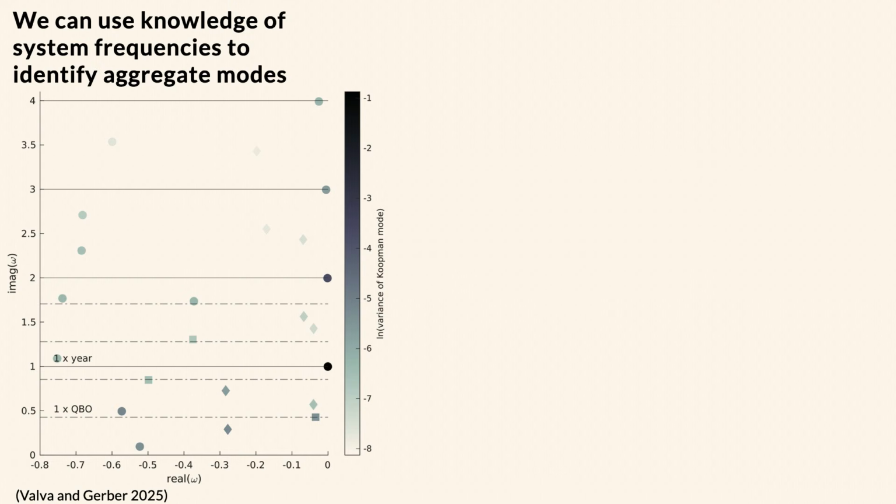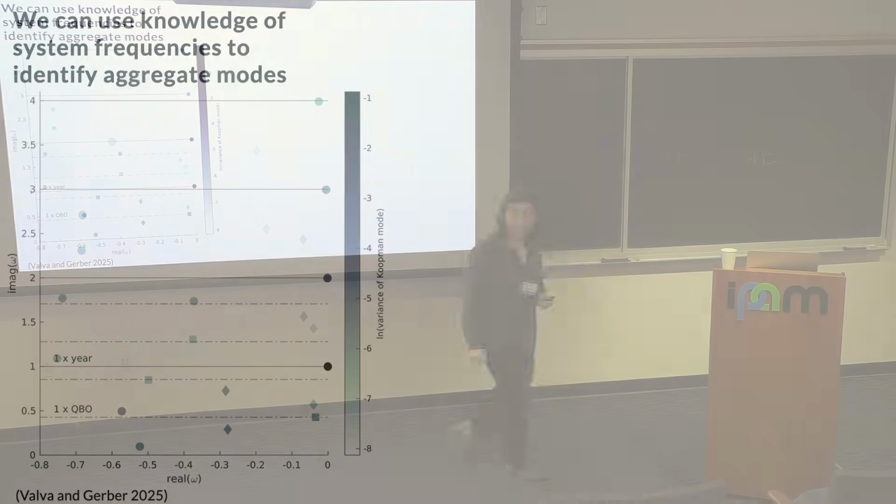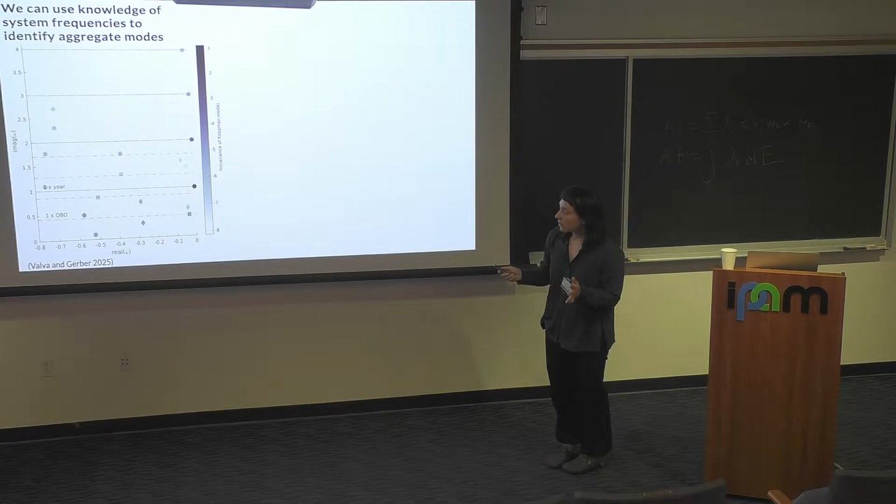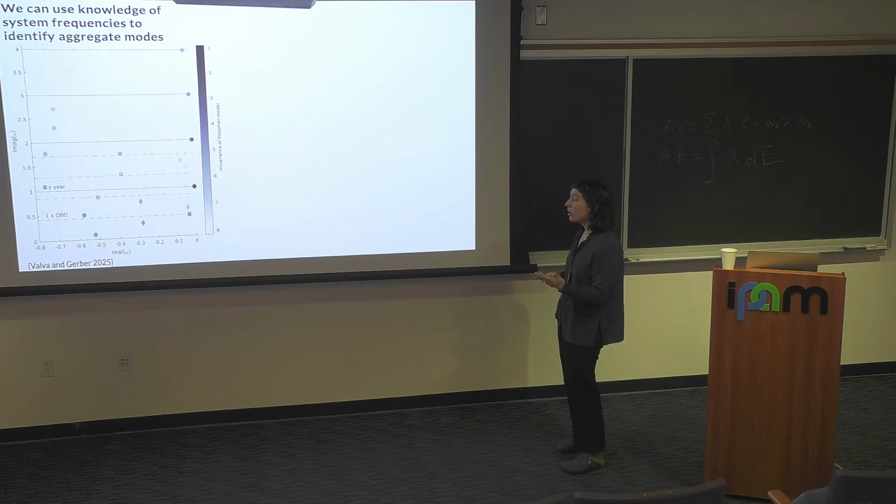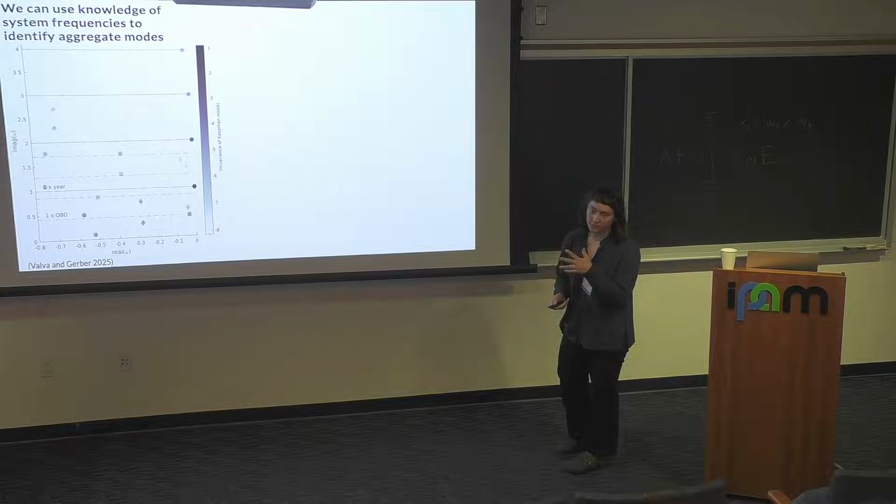The real part is this Dirichlet energy, so you should think of things that have a very small absolute value of real part as more regular, and we have more confidence in them. Things way over there are something that we don't really want to look at. I've colored all of our scatter points by the variance of the Koopman mode, so something darker has more variance from our data, and something lighter, hopefully we can ignore. But I'm going to sort all of our modes based on their eigenfrequencies.